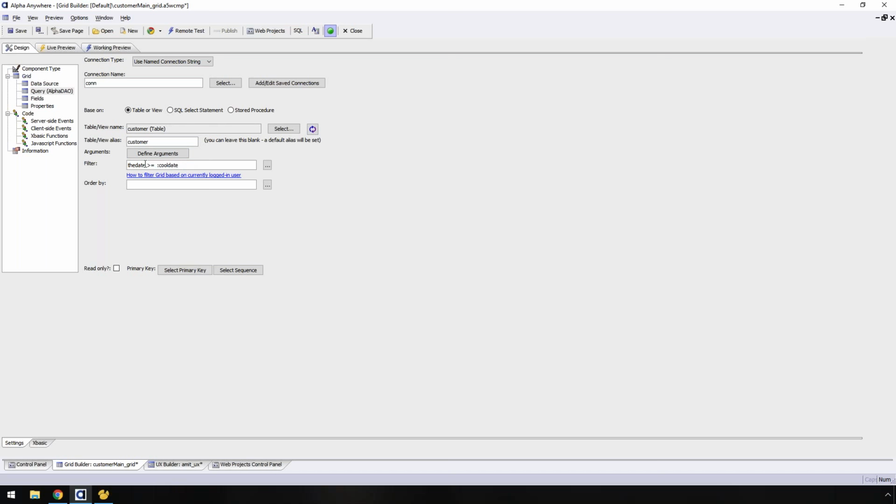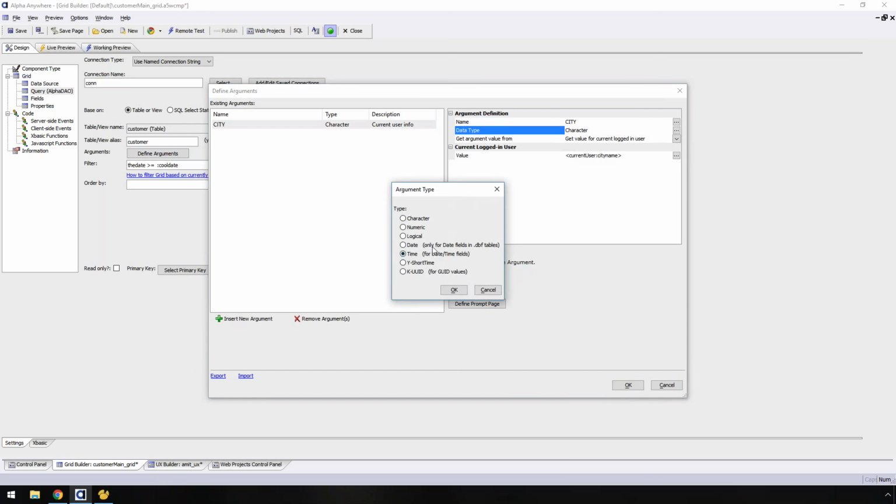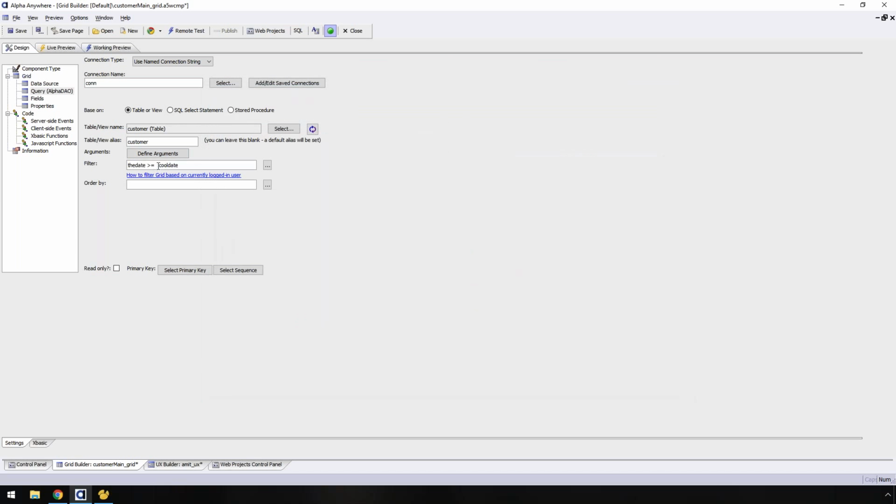That's why when you do these things, you want to define your arguments and specify the format. Very important, because then Alpha knows, okay, this is a date, I know how to format it and complete building this SQL statement properly for you. So it really won't throw an error.